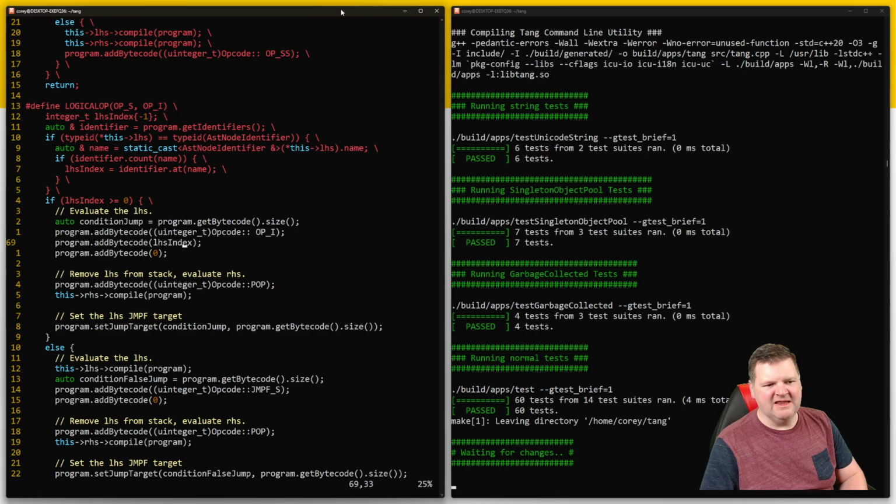But we're using left-hand side index because the left-hand side is an identifier. Great. And then we compile the right-hand side. Easy enough. Yeah, that's all that has to happen.